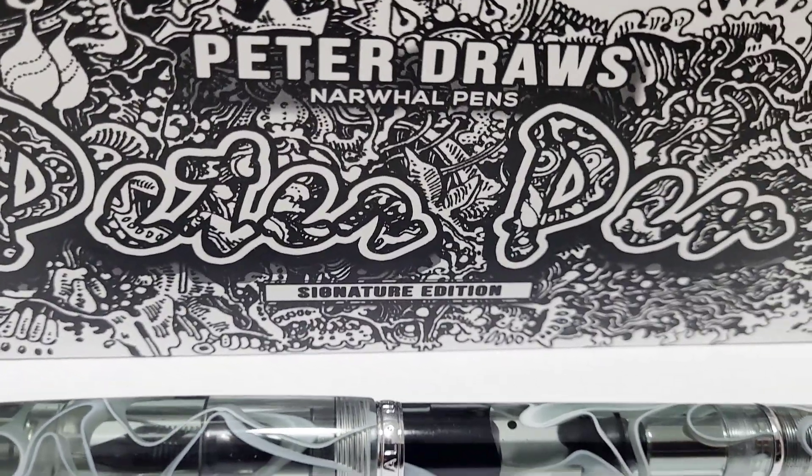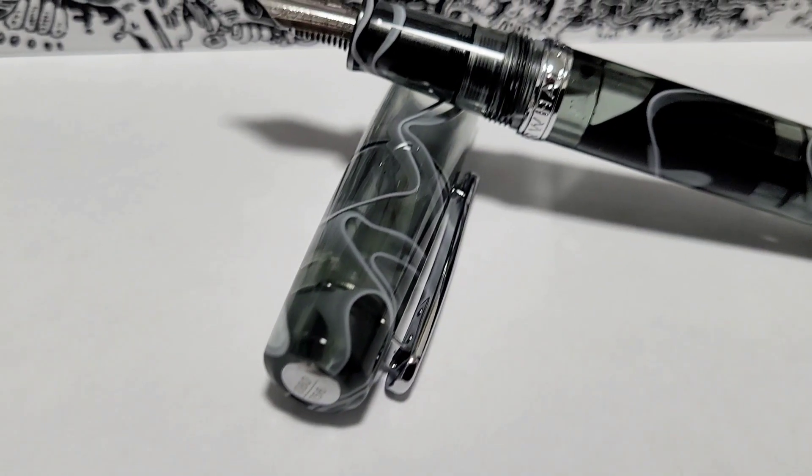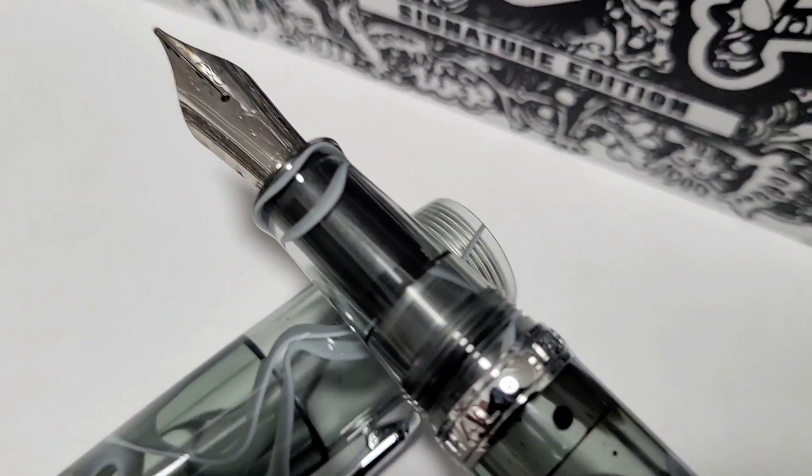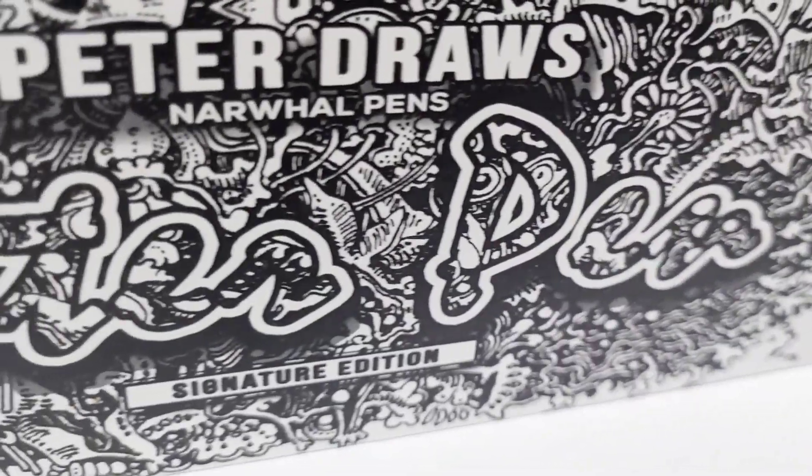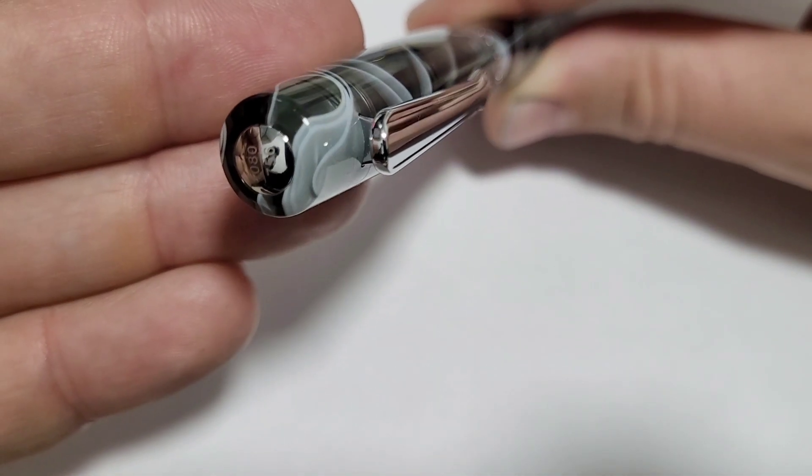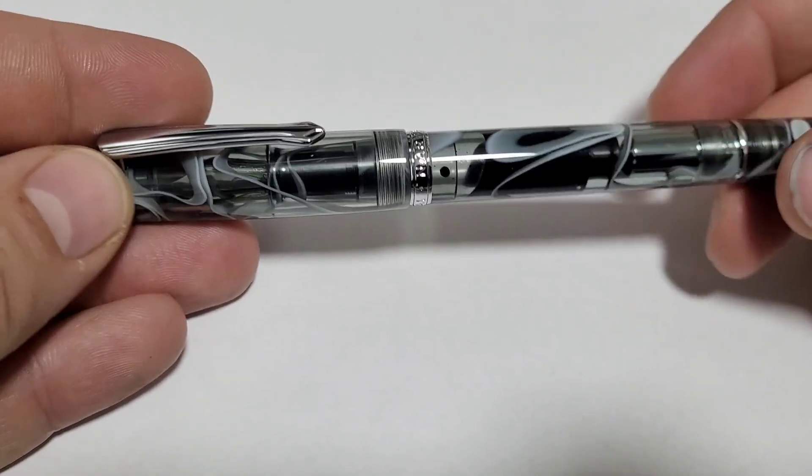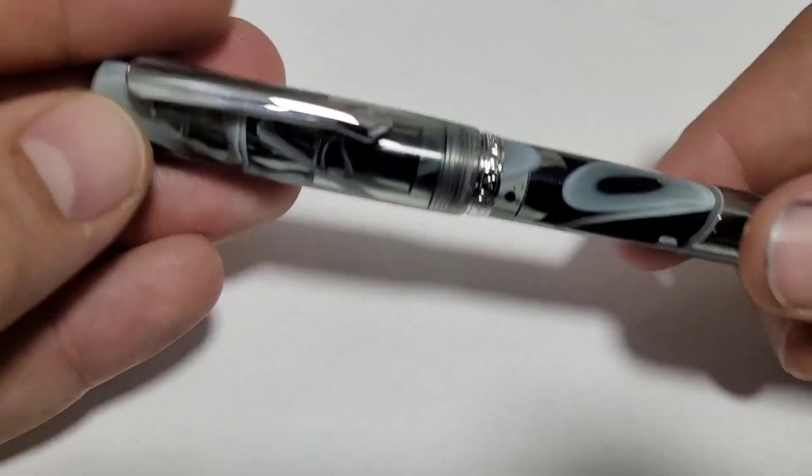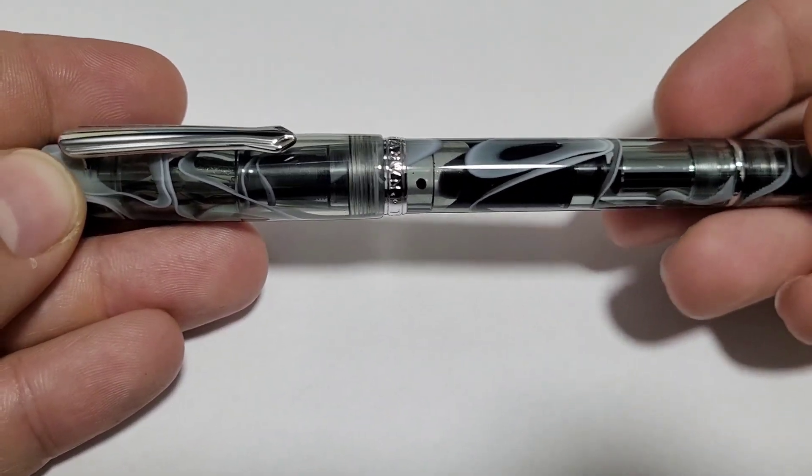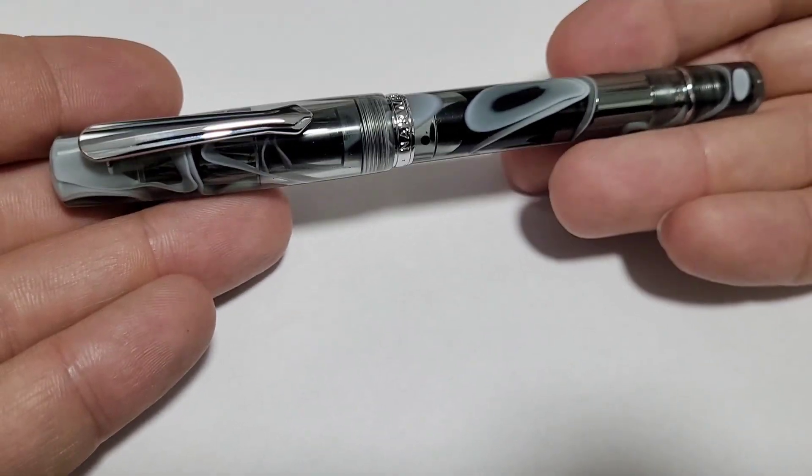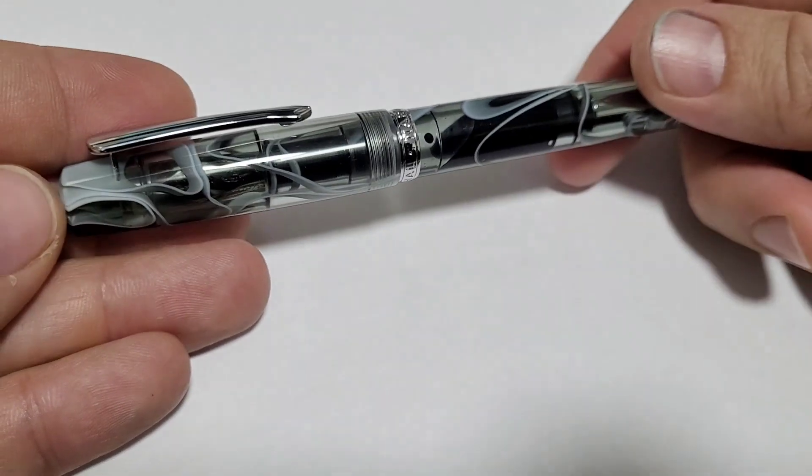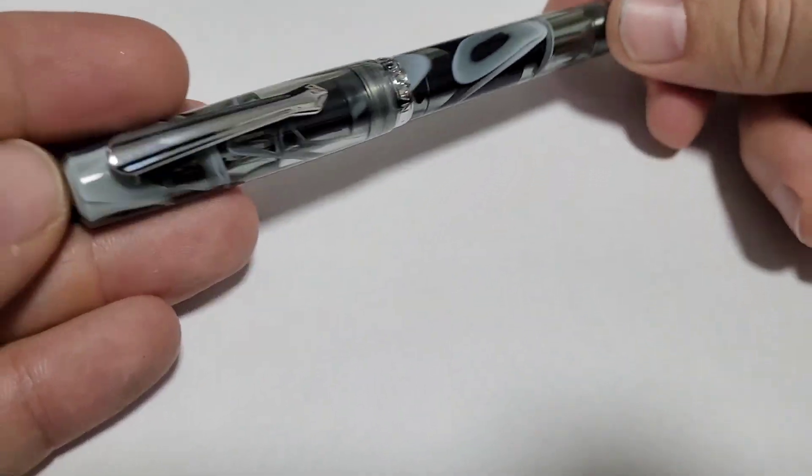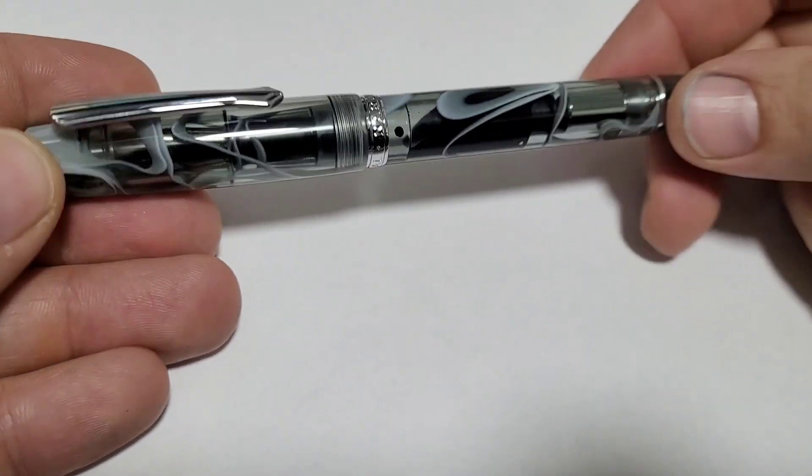That's the Peter Draws Narwhal special edition pen. Let's see how this thing looks. I managed to pick up pen number 756 out of 1080. I asked for like a cool number, triple six was my personal favorite, but of course all those type of pens were gone already by the time I pulled the trigger. Very sharp looking pen. It's an acrylic, so it actually has some nice weight to it. I really like the balance and the weight of the pen. It feels quite substantial, very solid in the hand as well, nice and smooth.